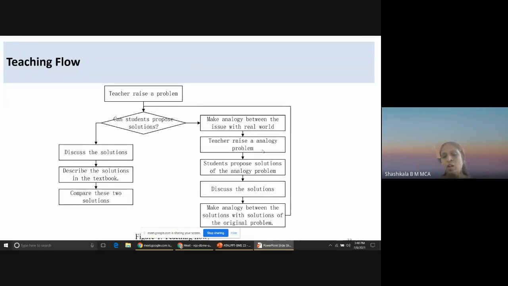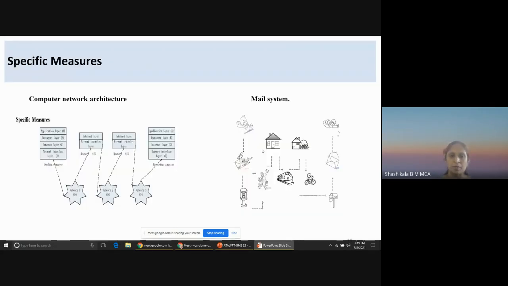We discuss the solution for that analogy problem. Then at the end, we make the analogy between that solution and the solution of the original problem, that is, comparing the solution from the analogy problem and the solution for the original problem. This is the teaching flow in the case of the analogy method.